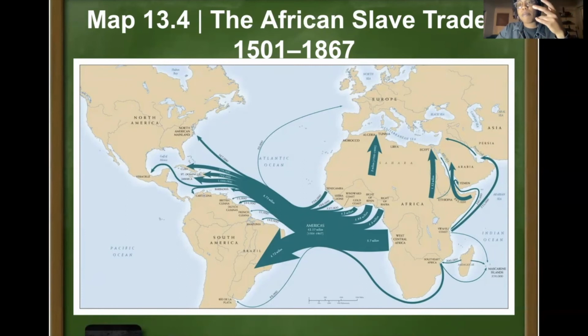And then we see a smaller population end up in Europe. Europe is going to end their slave trade 30 to 40 years before a lot of places in North and South America do. And then we also see an even smaller number are going to leave from East Africa and go up into the Middle East, as well as into certain parts or smaller parts of Asia.